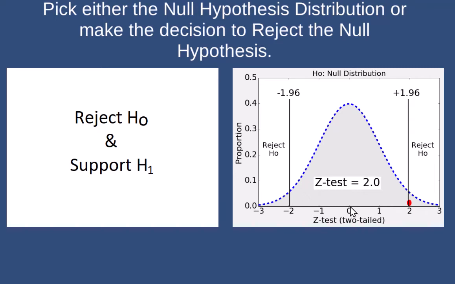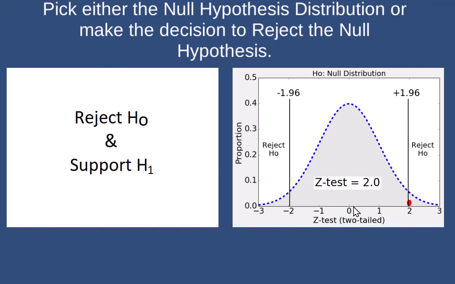So this is where we're expecting the sample mean to be, given our belief in the predictive power of this null hypothesis distribution. If the sample mean ends up far away from that ground zero, then that's telling us that the null hypothesis distribution didn't do a particularly good job of making a prediction. And so if that's the case, then we would reject the null hypothesis distribution. We would say, well, it told us it should be here, ground zero, and look, the sample mean was quite a distance away.